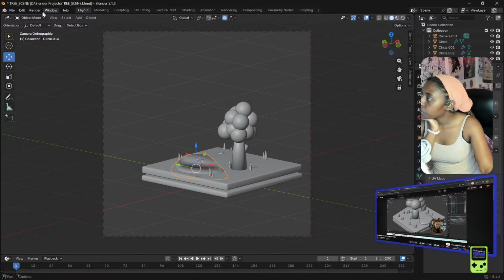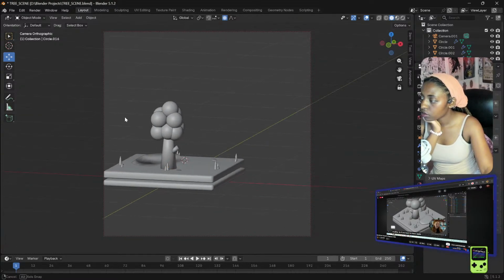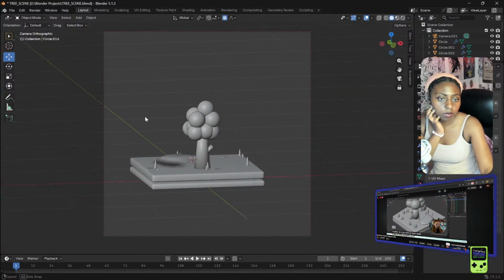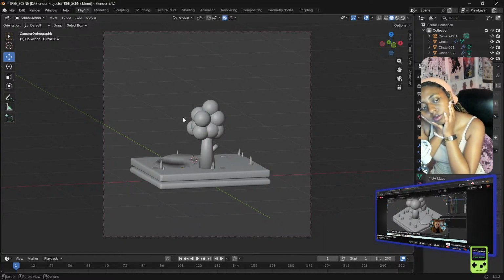I'm also deciding that I do want all of these to have the subdivision surface modifier. So if you want to mass apply things to different objects that aren't linked, if I click on one, I go add subdivision surface, and then I would have to go into every single one and add the subdivision surface like this. What you can do is click on all of your ones.